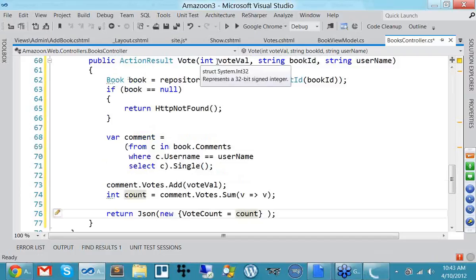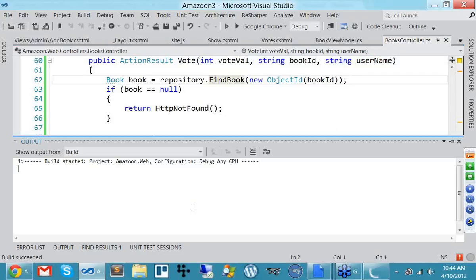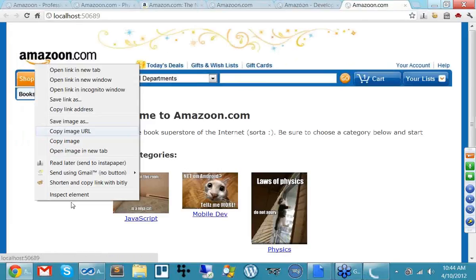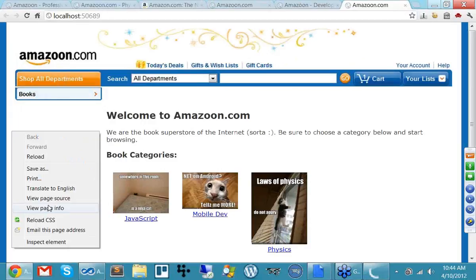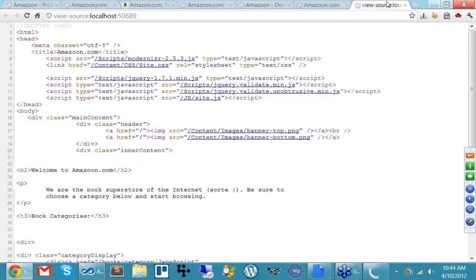Right, just like we have model binding for our parameters when we are posting from the web, also when we do a post from jQuery, same type of thing. So let's go and see if this works. Now when you do JavaScript, you always have to make sure you've got the latest version, and these browsers are super aggressive at caching it, so just pull that up, make sure you got it. Okay, that looks good.